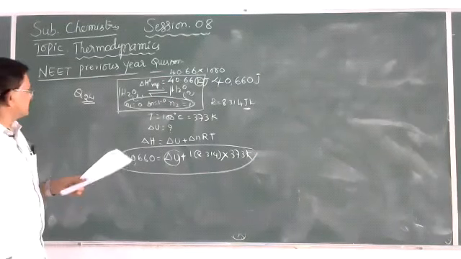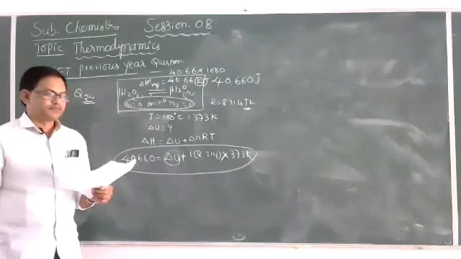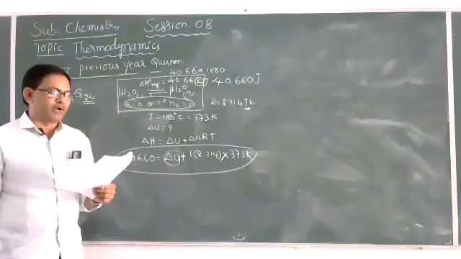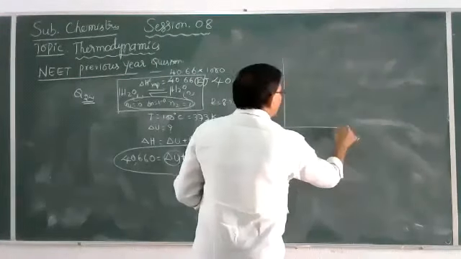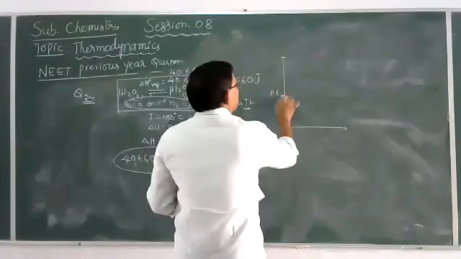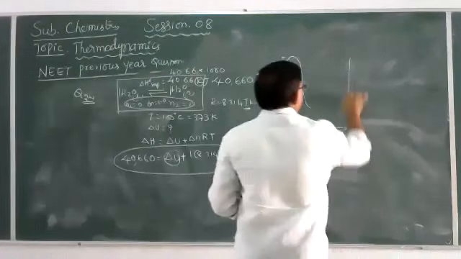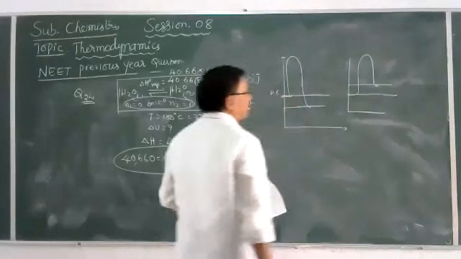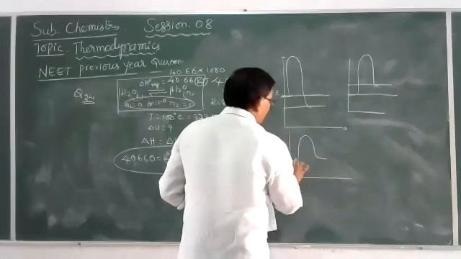Next, 26. Sorry, 25 missed here, number 26. A reaction having equal energies of activation of forward and backward reactions. Already about this, for exothermic and endothermic reactions, given the potential energy, the enthalpy of reactants and products. Now, you can take one for exothermic, another one for endothermic reaction. But here the enthalpy of forward reaction and backward reaction, both are equal.